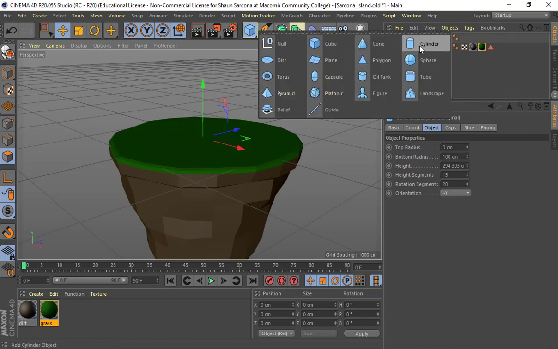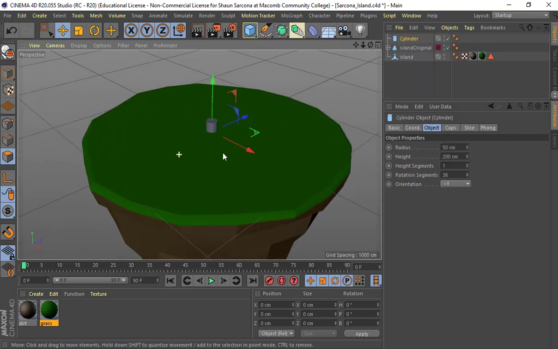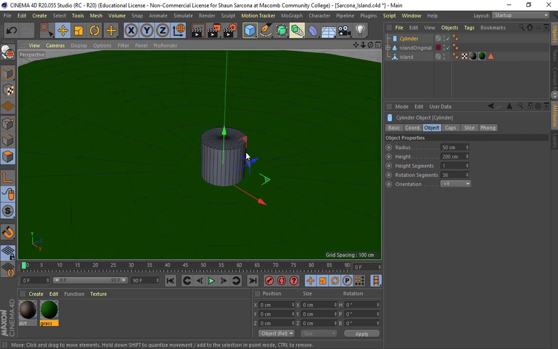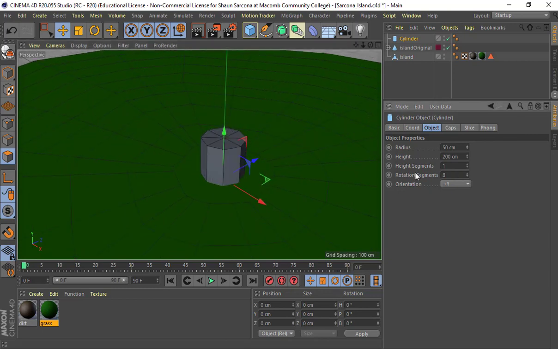Let me create a tree first. So create a tree. I'm going to make a cylinder. Turn my divisions back on. Too many divisions in here, so let's cut these down to maybe 8. That's a good size. I don't need caps on this. My tree, I'm not going to see the bottom of it, and the top of it is going to be like inside the tree, so I don't need that. Back to object, back to this.